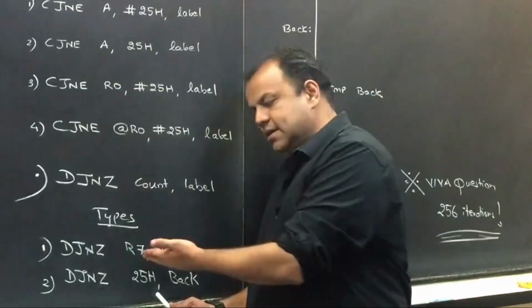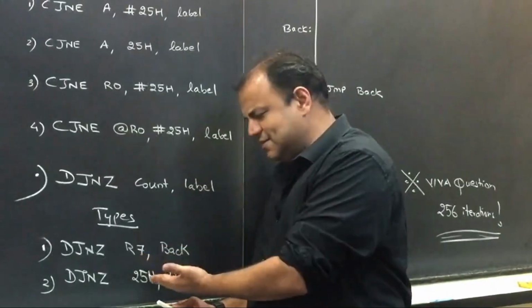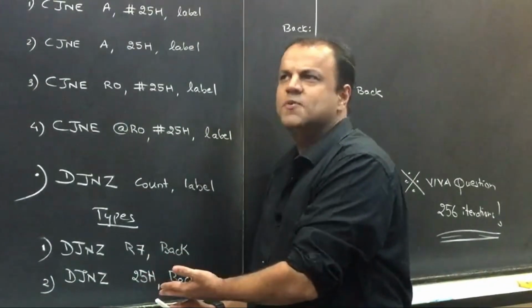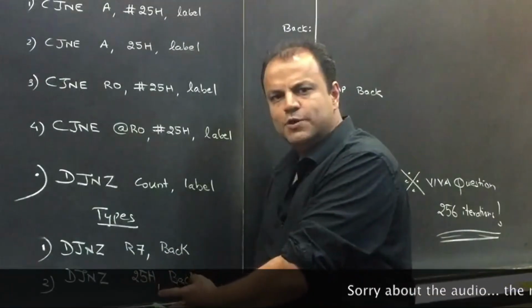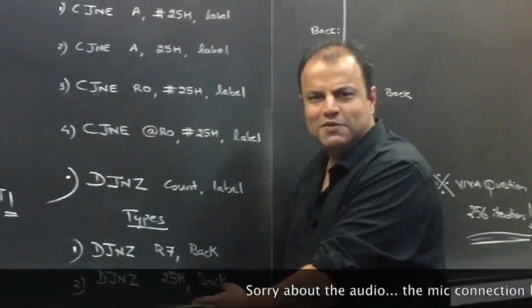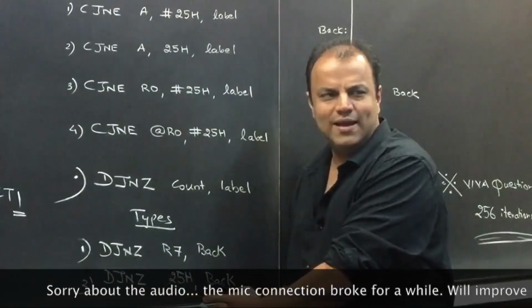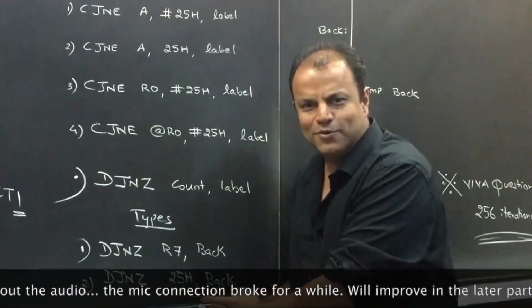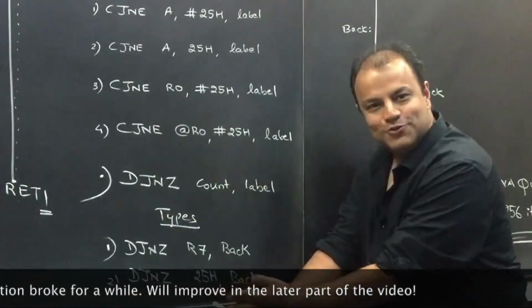The count can be either in a register or in a memory location. Most people keep it in a register. This is just in theory, yeah, this instruction exists. In 18 years of teaching, I've never seen a situation where you need this. You will need this when you run out of registers. Come on, 8051 has 32 registers. R0 to R7 4 times. No, at least at a student level, you will never write a program where your 32 registers are occupied. Anyway, so you never use this instruction.